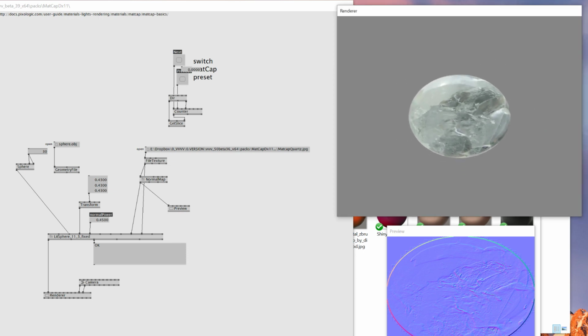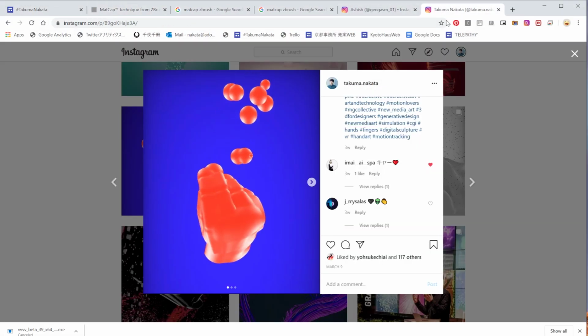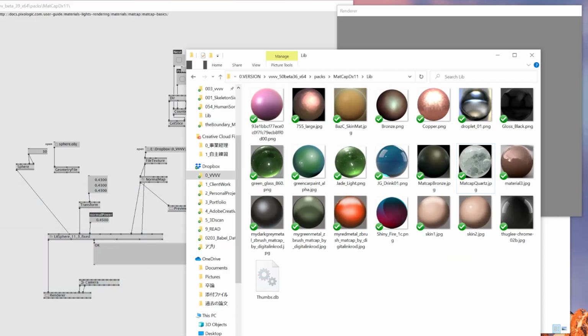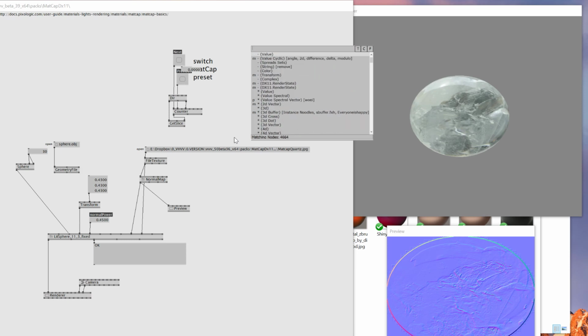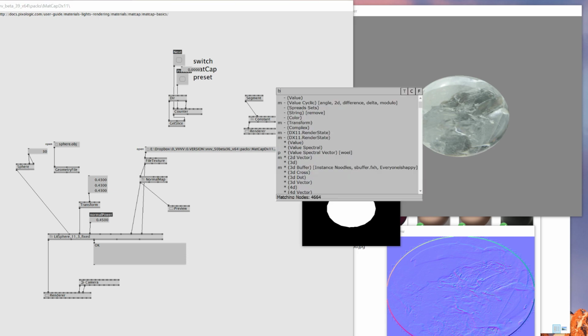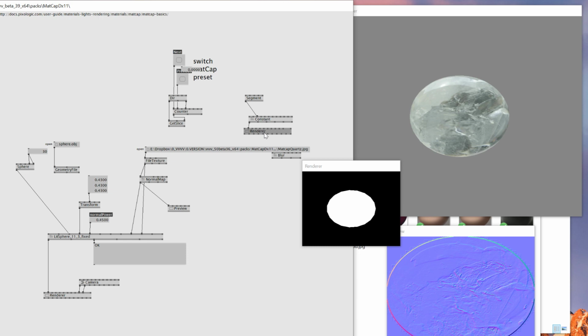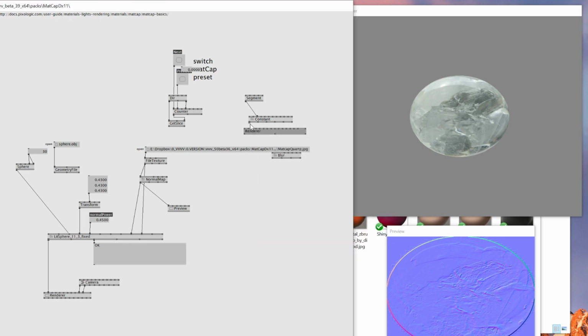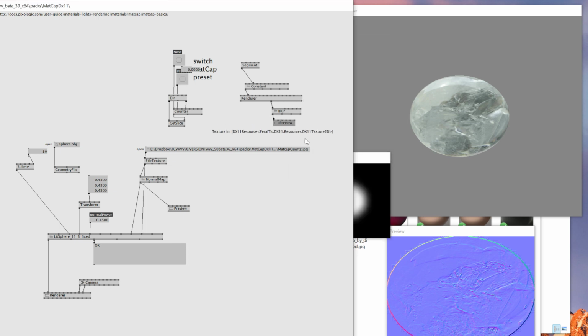Oh wait. Before that, I was asked how I made this one, and I didn't use any single texture from this lib. Rather, I wanted to have a specific shaded look. So what I did is I made a new one. I don't remember exactly how I did it, but I basically made my own, I think using blur. I think I changed this one to MRT. Okay, so this is the result. I'll change this by RGB. 0. Okay, now I got this blurred one.